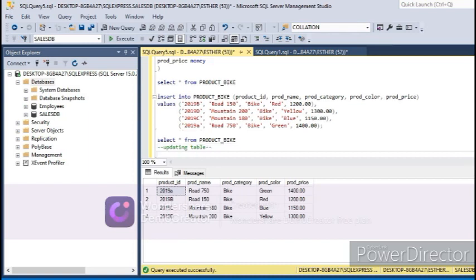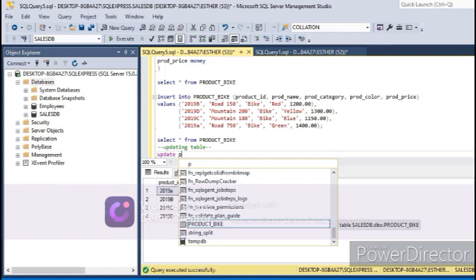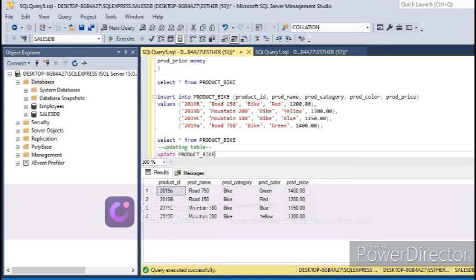To update a table, we use the command update, then our table name, update product.